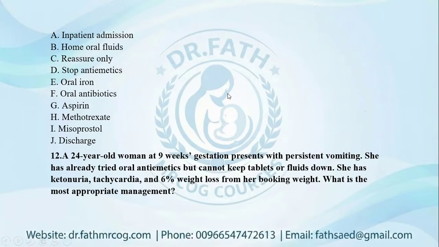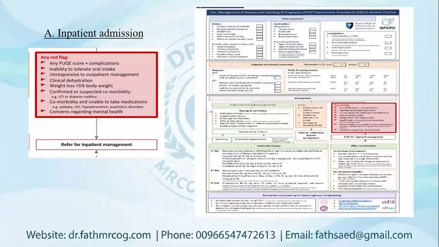Don't forget to revise this important guideline, because it comes many times and they will not miss it in the exam. They like to ask whether you will treat the patient in the community, in the daycare, or whether the patient needs admission. Here she has many indications. In the updated guidelines, they removed ketonuria; it is not as important as before. But if the patient loses 6% of her weight, this is an indication. If the patient has persistent vomiting like this, she will be treated in the daycare. If she is not improving, she will be admitted. They will give you all this and guide you. The patient in the daycare will not be medicated orally, so it will be inpatient management.